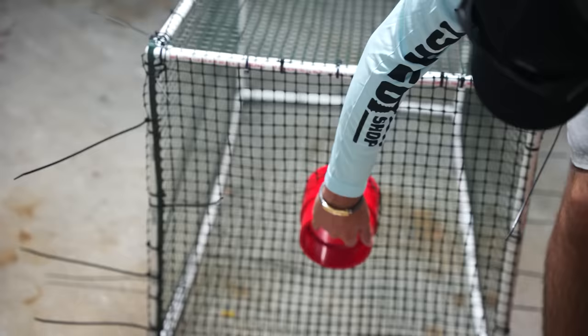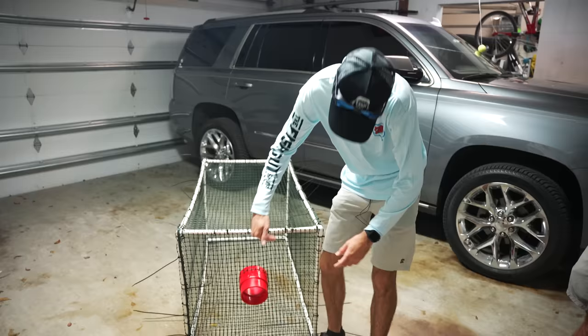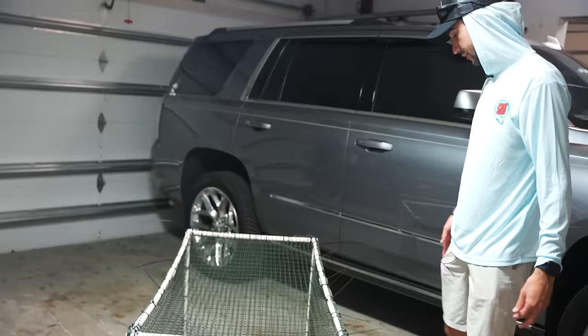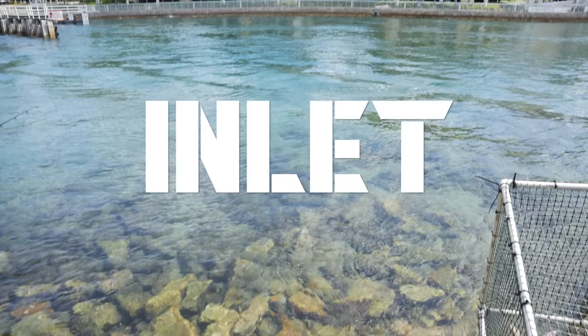Okay, listen, it's in the water, so it's got a little bit more buoyancy. I give it a 0% chance of working, but if it doesn't work, we still have a hole in the trap. Exactly. Here comes an eel straight inside the trap. Boom. Fingers crossed we're eeling it. Octopus in it. Done. Let's head to the inlet.